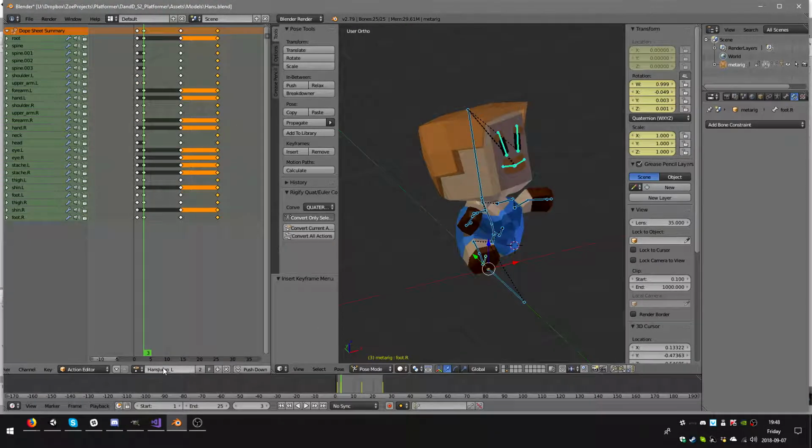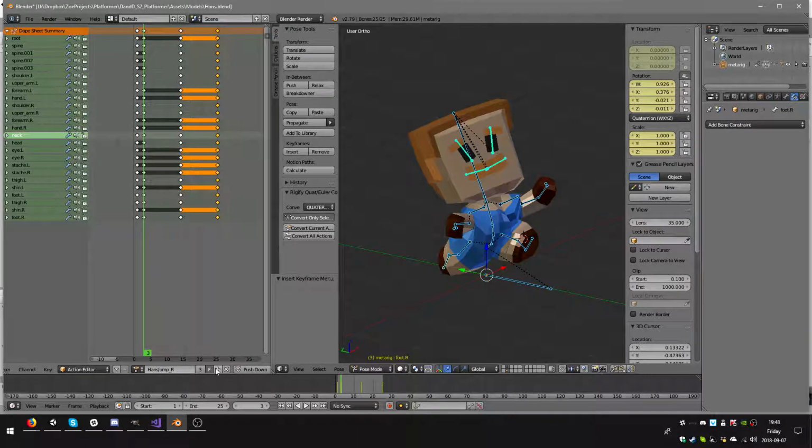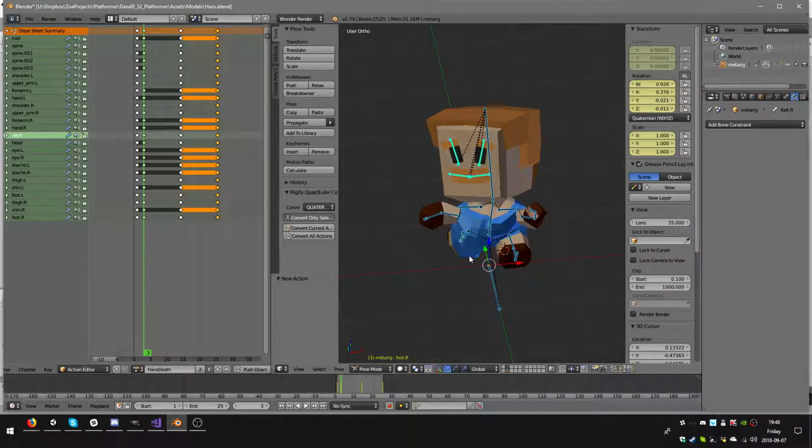Let's take this one. This one's the left one. Let's take the right one. Here we go. Then we need to make him sad. Yeah, but we're gonna worry about that later. So here go Hans death. Actually, no, just death. Yeah, hit enter. We only need one death for him. Yes, because we are going to turn him around when he dies by 90 degrees. So he's gonna face us when he dies. And he's gonna go down, no, like that.